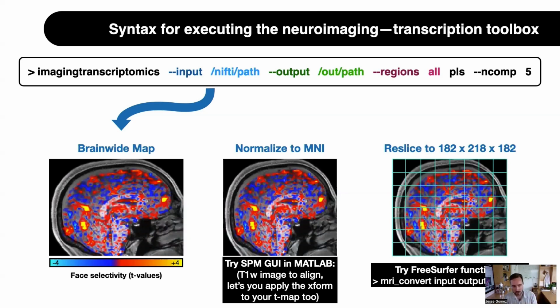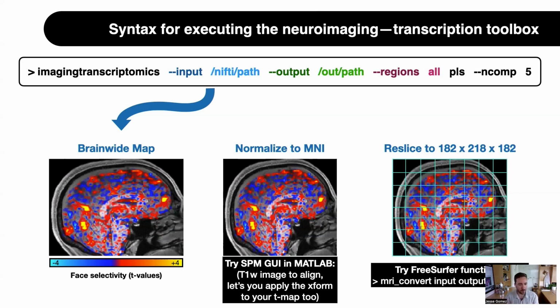The easiest way to do this is to use a reference volume that already has that field of view. Luckily, the paper that I showed you on the previous slide provides a reference volume for you to use. Once you get that reference volume, it's as simple as running that FreeSurfer command down there, mri_convert. You give it the input map, which is just your contrast map, the output, which is just the name of the contrast map once it's been resliced, and then you give it the -rl flag, which stands for reslice like, and you feed it the reference file, which has the dimensions shown there.